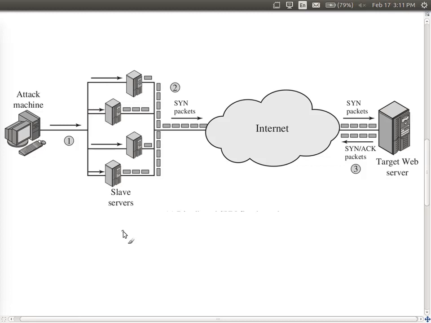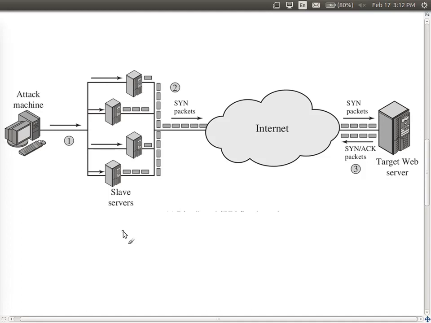And that's possible, but to enhance that, and that's what this picture shows, what the attacker will try to do is to get other computers to send those SYN segments on their behalf. And we saw in the last topic, if we have some malicious software installed on other computers, computers already infected, here they're called slaves, the attacker has infected these other ones, and it triggers the malicious software on those computers to send the SYN segments to the target web server.